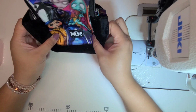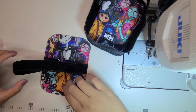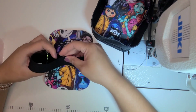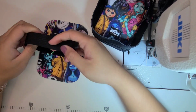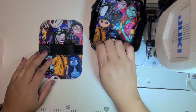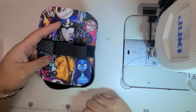Now we're going to go ahead and flip that again, and we're going to attach the back panel. When attaching this back panel, I'm going to go ahead and try to move this out of the way by strapping it like this, and go ahead and just clip that so that's out of the way. Then I've got this inside out, setting it down, and I'm going to take my back panel.